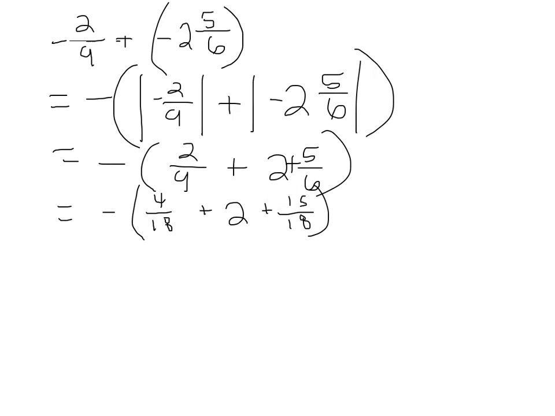So now I can just add my three values together. I get that 2, and then I'm adding to that 19/18. When you're adding the 4/18 to the 15/18, you add the numerators. The denominator stays the same. So this is kind of ugly because 19/18 is an improper fraction, and you can't have a mixed improper fraction. So I'm going to make my 19/18 1 1/18, and then I can just add.